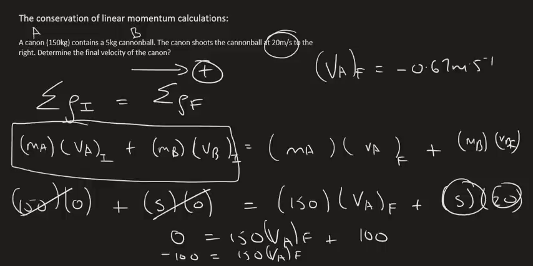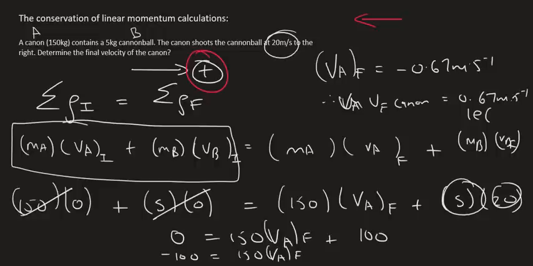Kevin, why are we getting a negative answer? Well, we chose to the right as positive, and remember when I showed you that picture, we said that the cannon's going to obviously roll backwards. And so therefore, the velocity final for the cannon is going to be 0.67 meters per second to the left. So that makes perfect sense that it rolls backwards to the left.